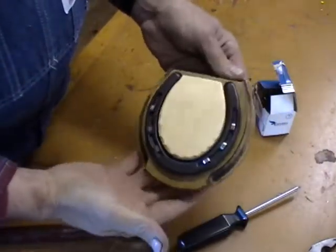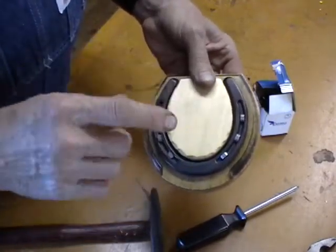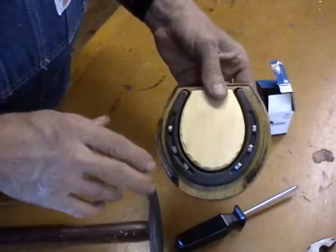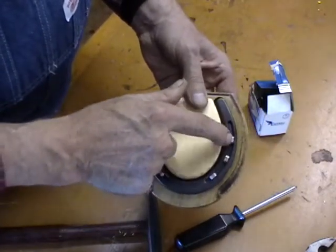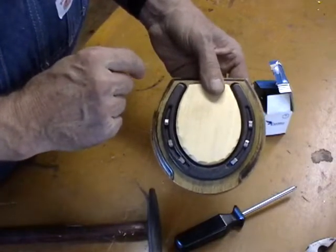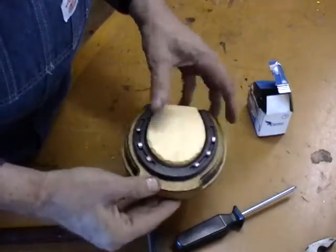And there we have our base all finished. As a last step, I'm going to take this and give it a real light coat of Deft. Not a heavy coat, just a light coat, because I especially want to cover the tops of these nail heads, because that's raw steel and it will tarnish over time, but that Deft will keep that from happening. All right, so that completes that base.